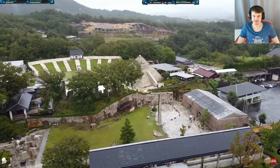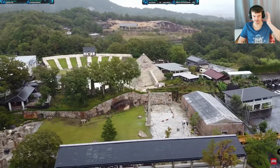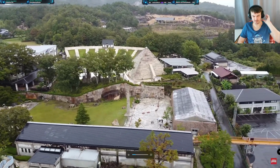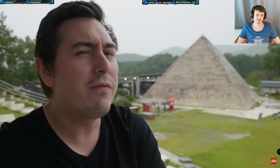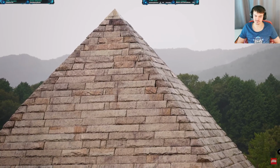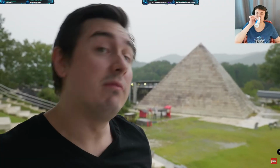If you're wondering how we found this pyramid, we were honestly just driving down the road and saw it sticking out over the trees, and we realised it was an opportunity too good to miss. You never know what you're going to find in the countryside in Japan. There's always something weird around the next corner, and that certainly fits the definition of being out of place in the Japanese countryside. As to what's inside the damn thing, about to find out. Let's go.